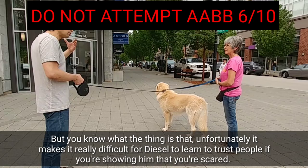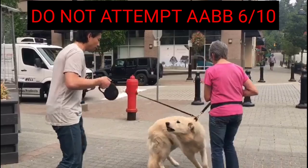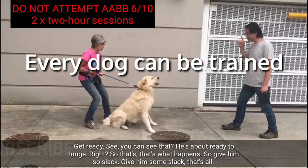Trust people if you're showing him that you're scared. Yeah. Because he doesn't have anybody to be afraid of, but you're making him tall. You're telling him that you have to be afraid. Watch this. See that correction? Get ready. See? You can see that? He's about ready to lunge. Right? So that's what happened.